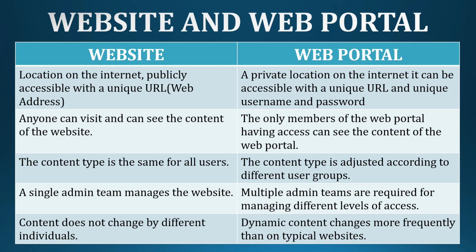A website is a location on the internet, publicly accessible with a unique URL. This is similar for a web portal, which also has a unique URL, but in a web portal you must enter a username and password, like your school software. Anyone can visit and see the content of a website.